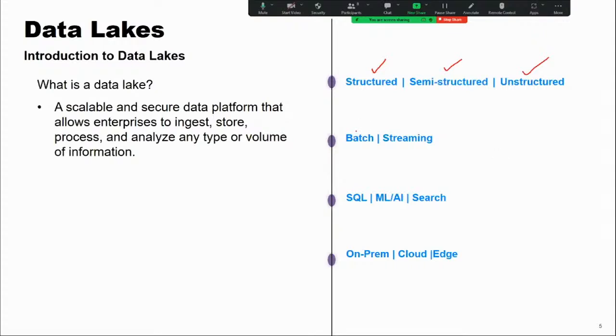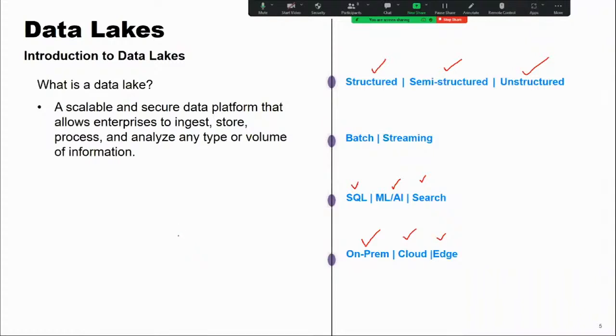We can store batch data or streaming data. It should be able to support SQL, ML, and searching. We can store on-prem data and cloud data. It is a scalable and secured platform to store and retrieve data for further analysis or processing. So this is what a data lake is.